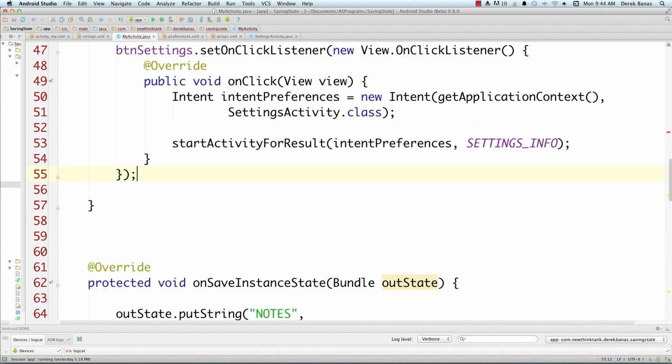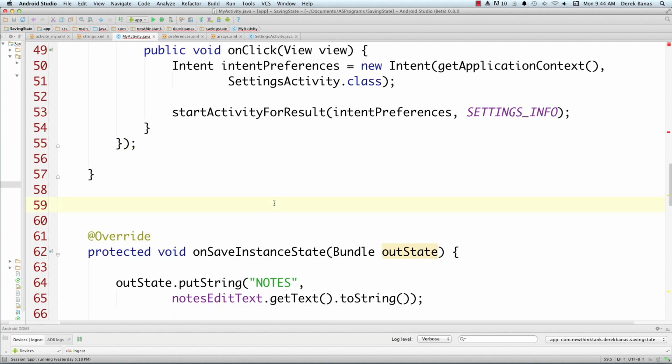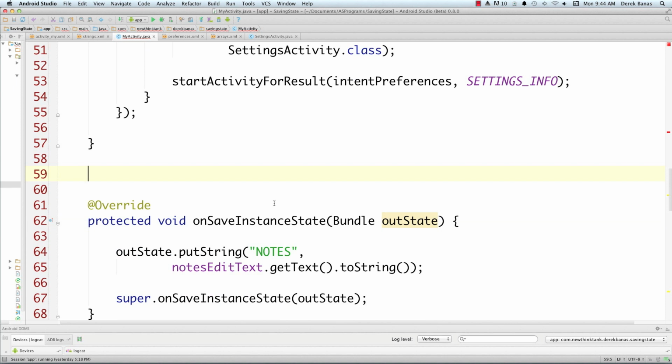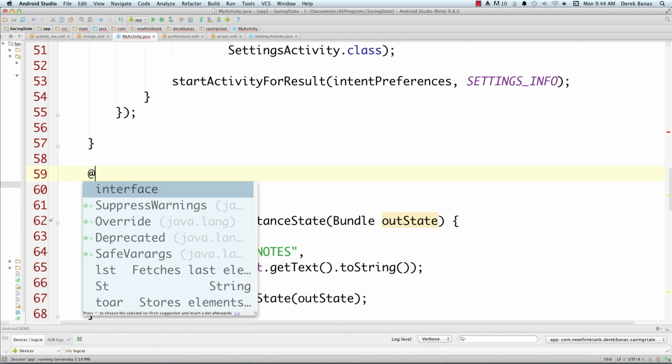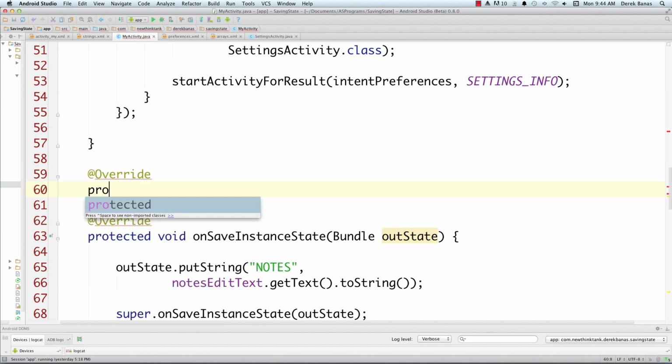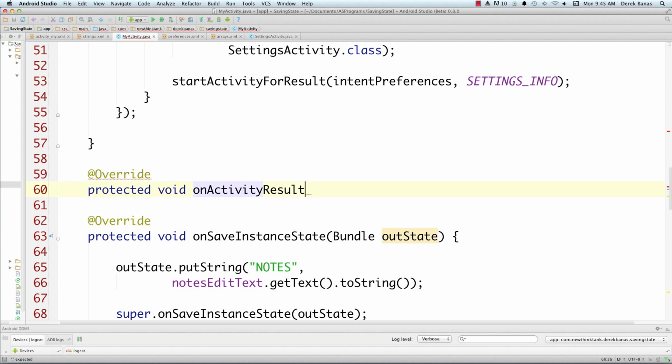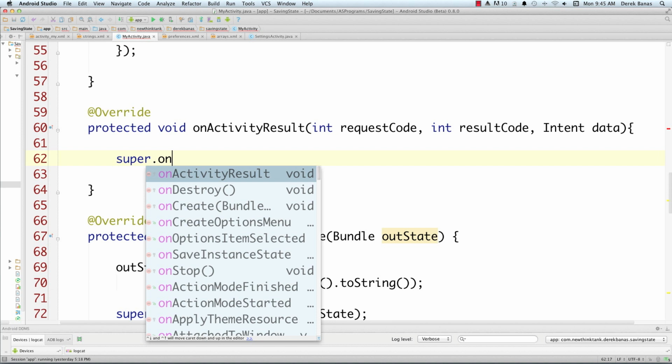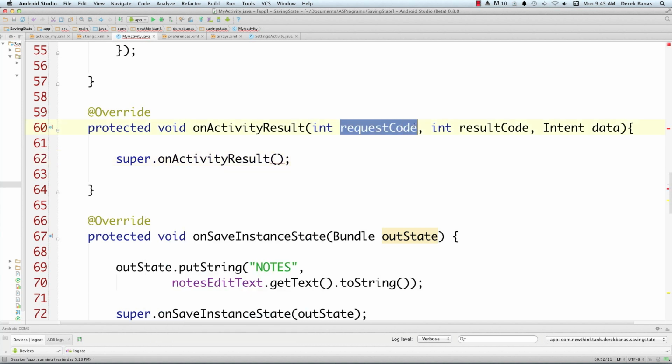Down here, because remember, after this intent is executed, we are then going to get whether the text should be bold or whether it should be a certain point size, passed back. And where that's passed back to, we're going to have to override a method. Let's do protected void onActivityResult. This is the method called, and we're going to get a request code that's going to be passed inside of here. We're also going to get a result code and an intent, the intent data that we need. Make a call to the superclass onActivityResult, and we're going to pass in the request code, the result code, and the data to that guy.